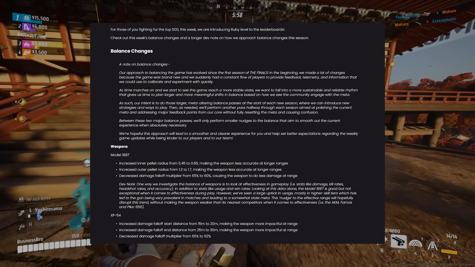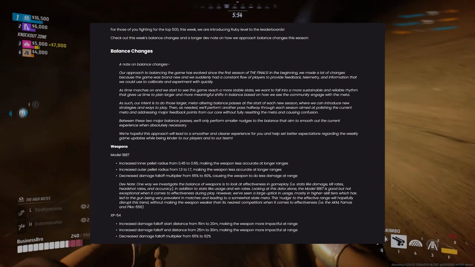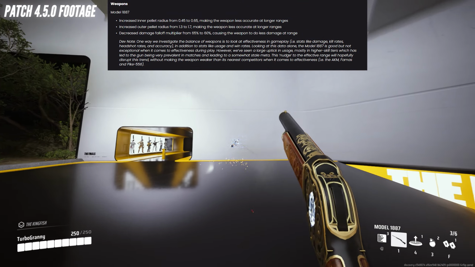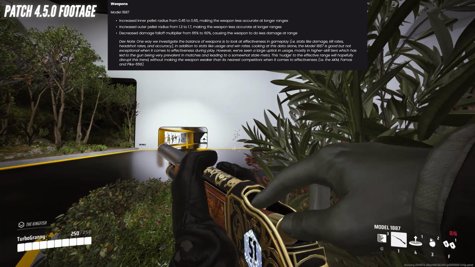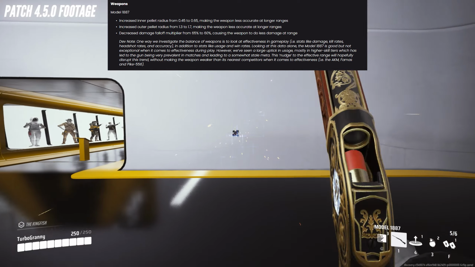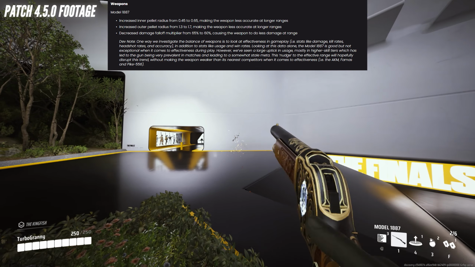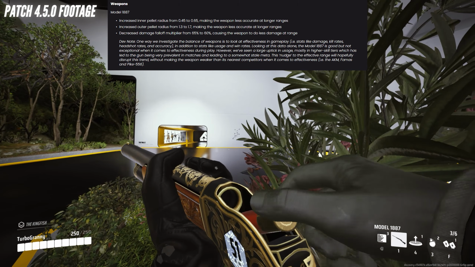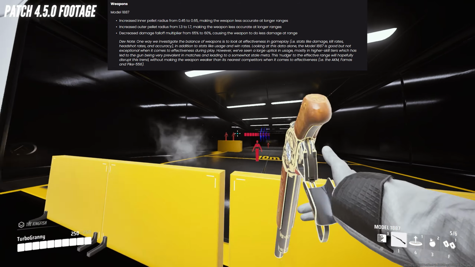So now for what we've all been waiting for, the 1887 nerf, which is to its range, with an increase in the pellet radius from 0.45 to 0.65, making the weapon less accurate at longer ranges, an increase to the outer pellet radius from 1.3 to 1.7, making the weapon less accurate at longer ranges, and a decreased damage falloff multiplier from 65% to 60%, causing the weapon to do less damage at range.